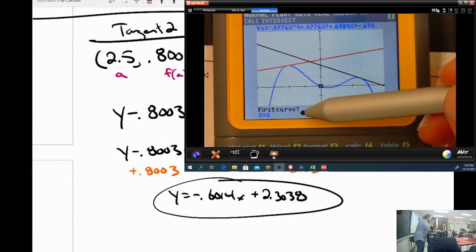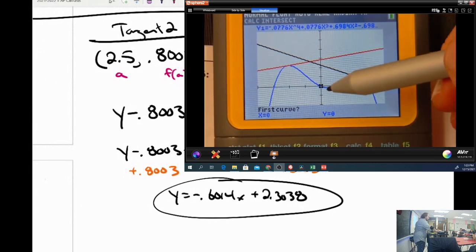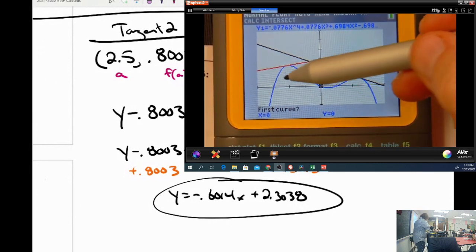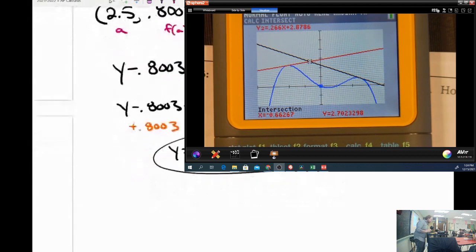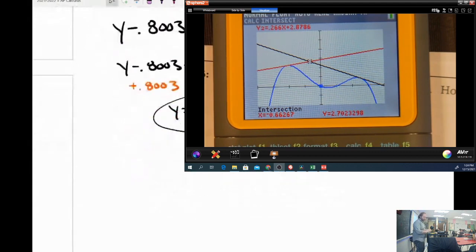The first one is the first curve, which we do not want to choose what's in Y1. First curve defaults to whatever is in Y1. We actually want Y2, the black. It's not a curve at all, but that's what it calls it. Second curve, we want to push up twice to select the red curve. And then they only intersect once, so guess doesn't matter, but if you put the cursor right on there, it helps.